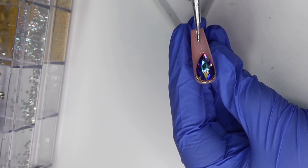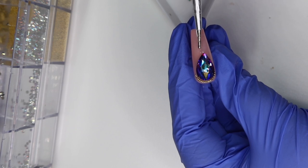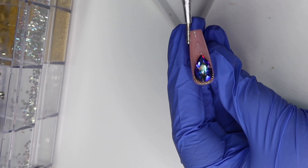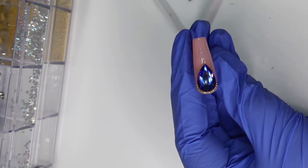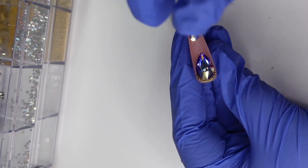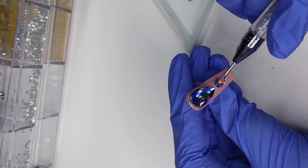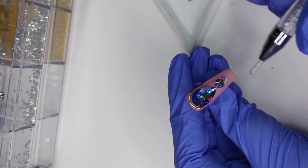From here, I probably won't say much because I think the rest is self-explanatory. I just put enough glue to fit charms on, nothing more, nothing less, and I flash cure each one. And if you guys have any more questions, go ahead and leave them in the comments and I'll try to get back to you.